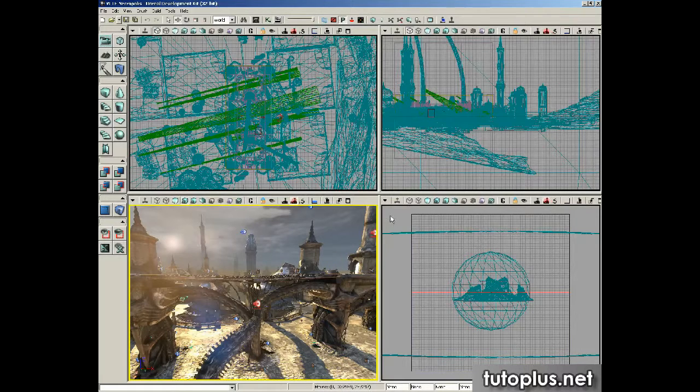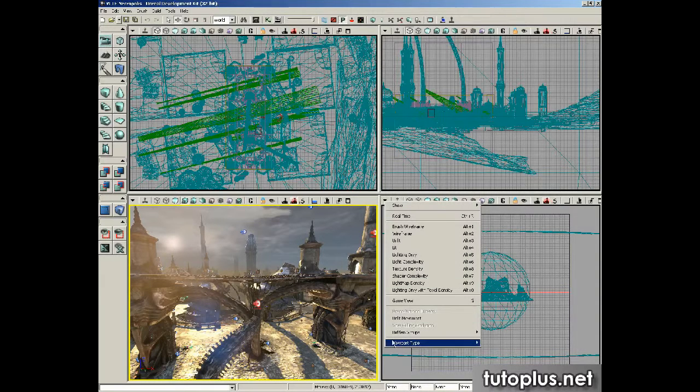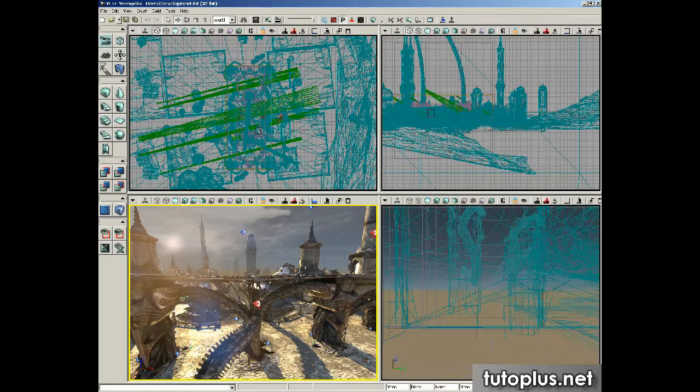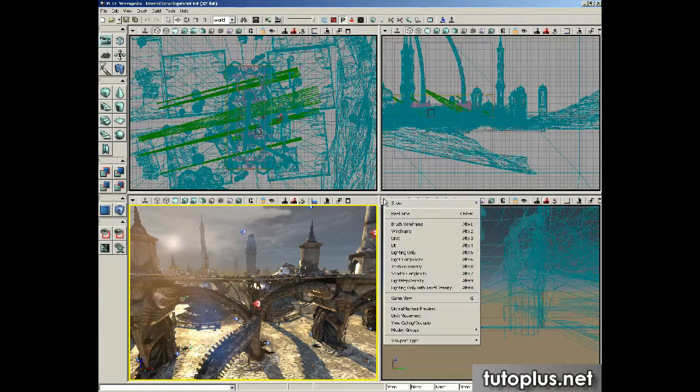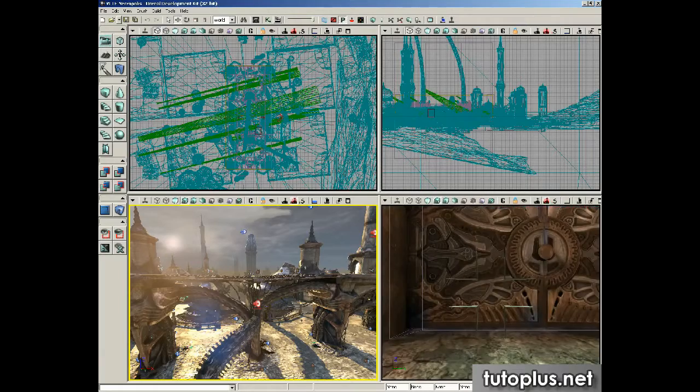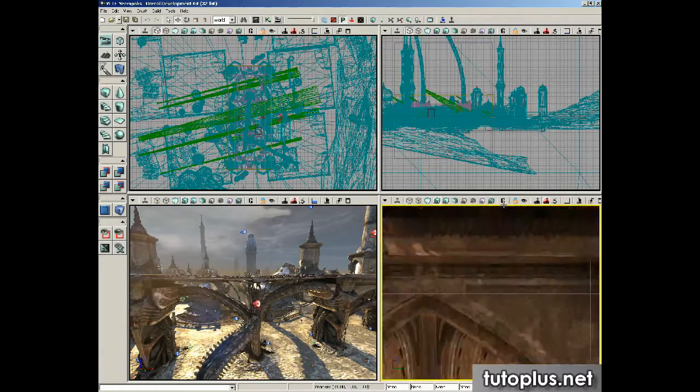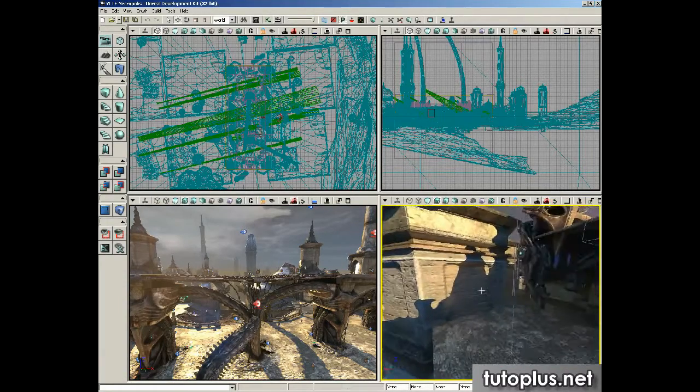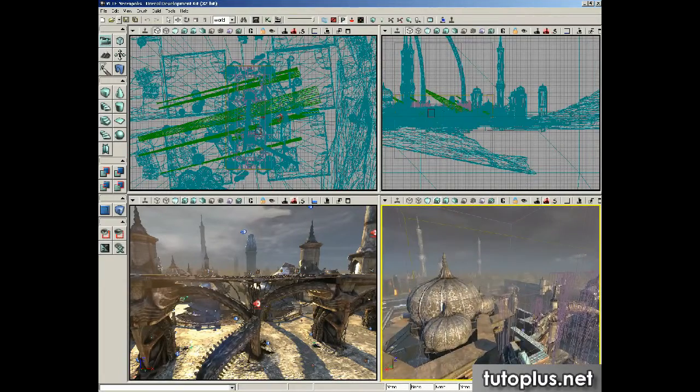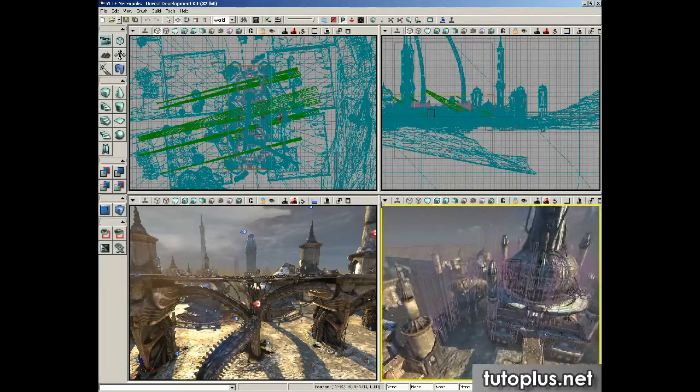Now using some of the things we've already learned, I'm going to pick on this viewport here just to the right of our perspective viewport, and I'm going to set this to another perspective viewport. You can have as many perspective viewports as you like. Now let's take this one, we'll also set it to a lit mode. There's a lit button specifically for that, or here inside the view we can choose lit. Now what I'm going to do is navigate this camera so that both of these objects are looking at the same thing.